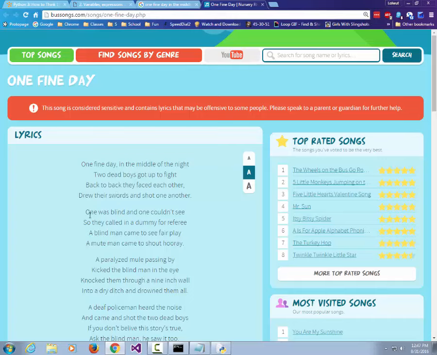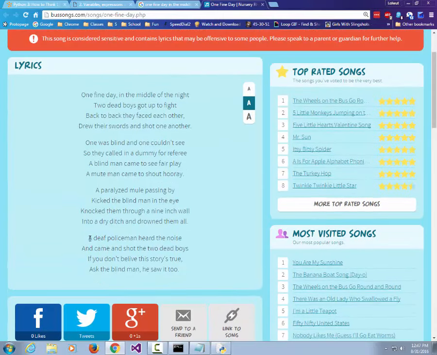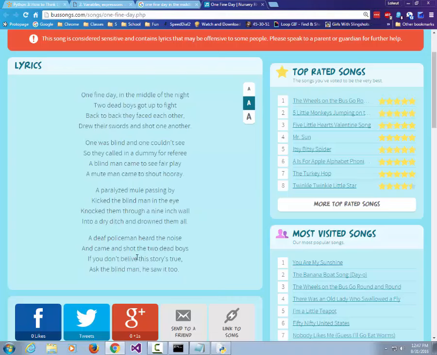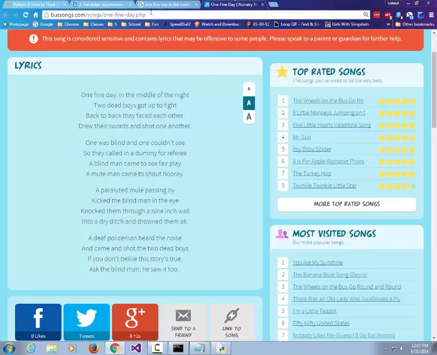One was blind and one couldn't see, so they called in a dummy for referee. A blind man came to see fair play. A mute man, this is way longer than the version I ever heard. Here we go. It ends in this one. A deaf policeman heard the noise and came and shot the two dead boys. If you don't believe this story's true, ask the blind man. He saw it too. Alrighty. That ought to be required learning in all grade schools.